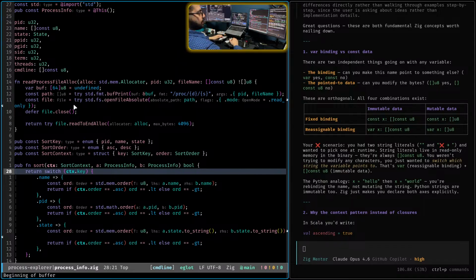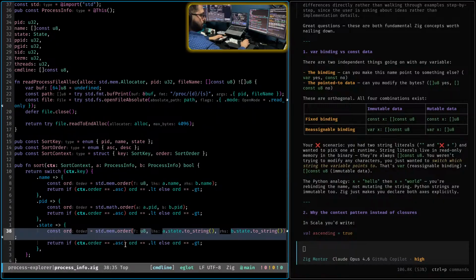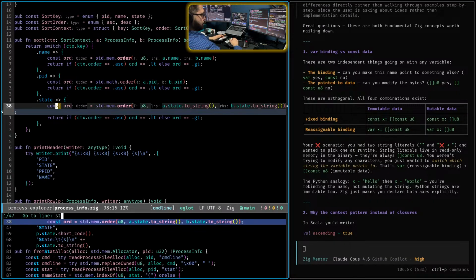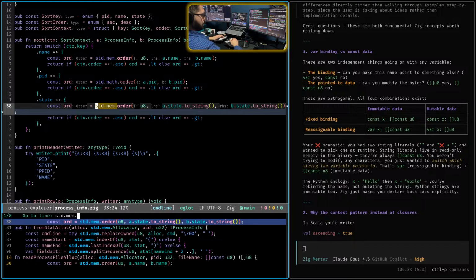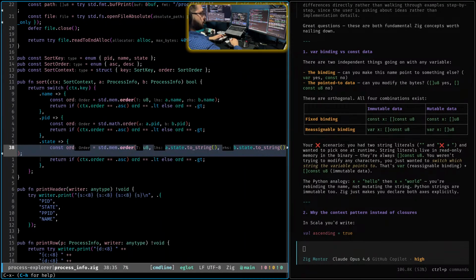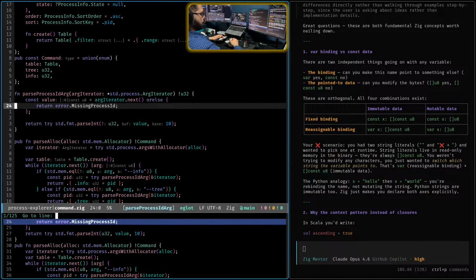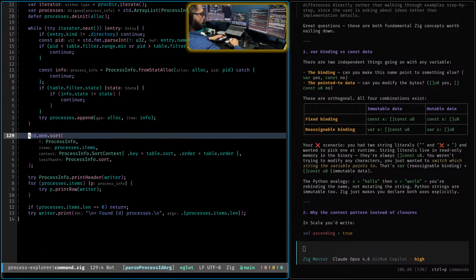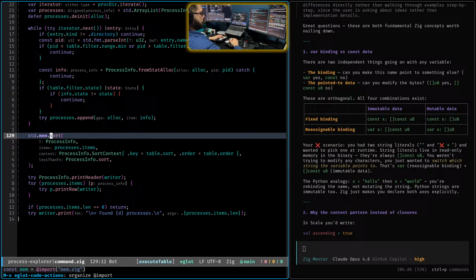What I wanted to dig deep into is std mem sort. It's not here, it's inside the command. Yes, I want to see how this function is defined.